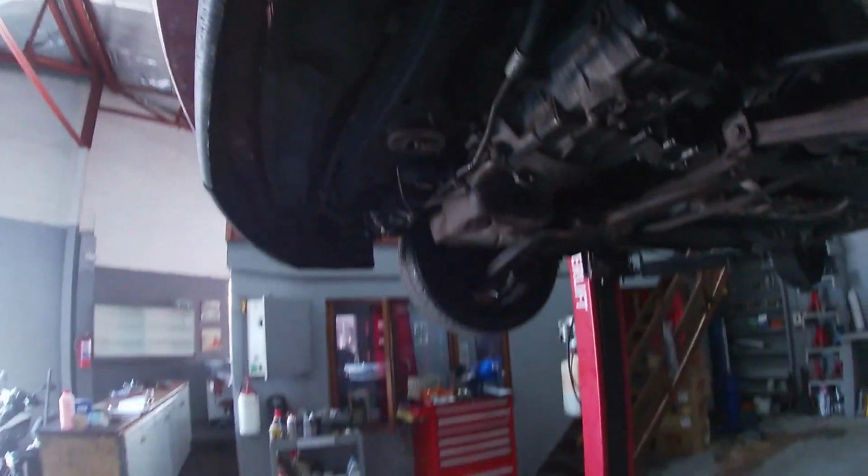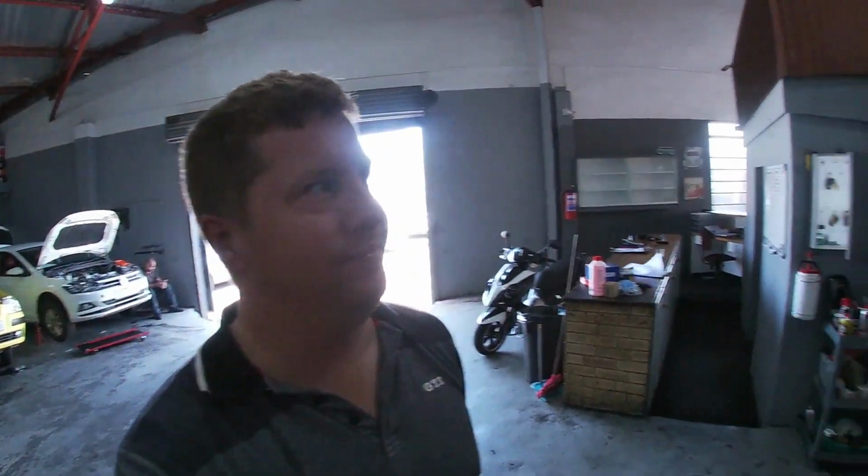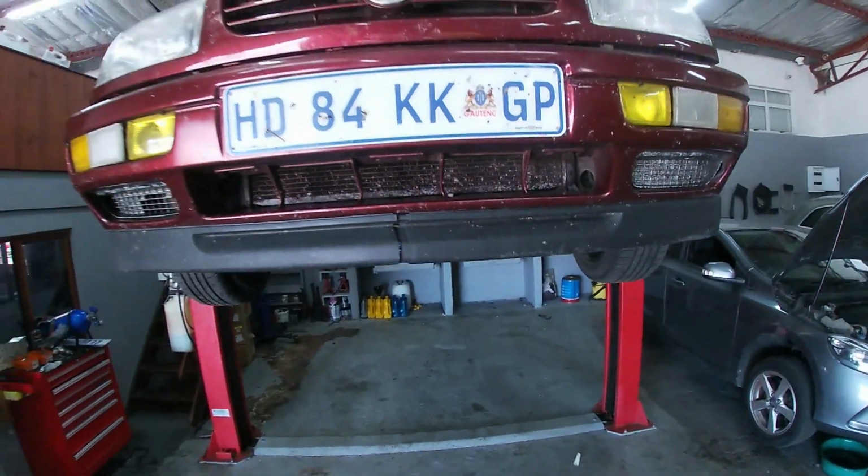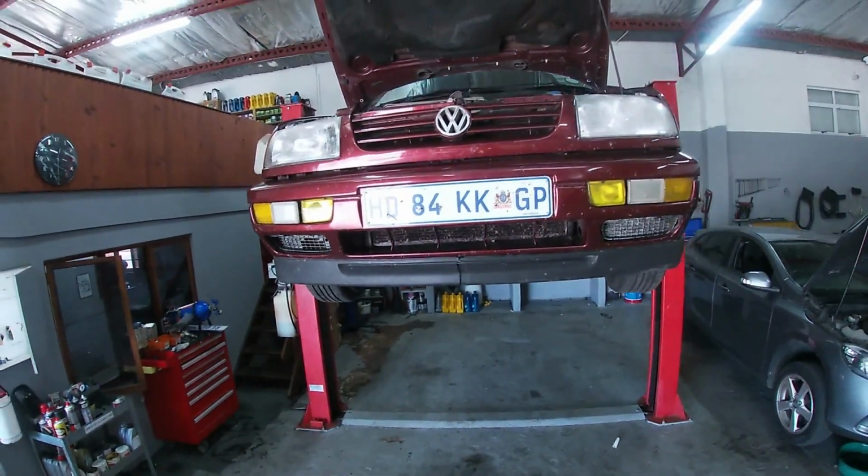So buying a second-hand car, it pays to get an extra 120 photos so that when you get there you don't get disappointed, where you don't see all the damage and you end up buying a lemon. But it's okay, we will transform this lemon into an orange.